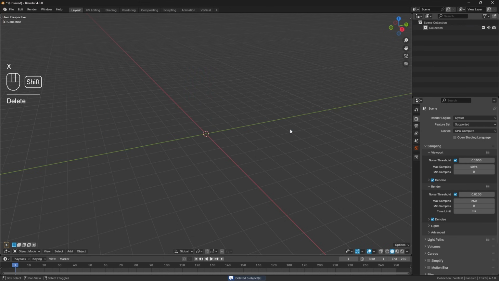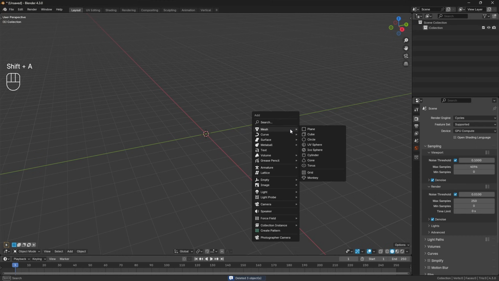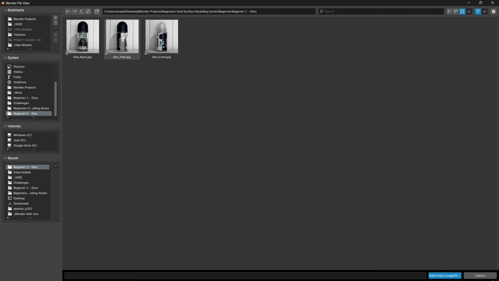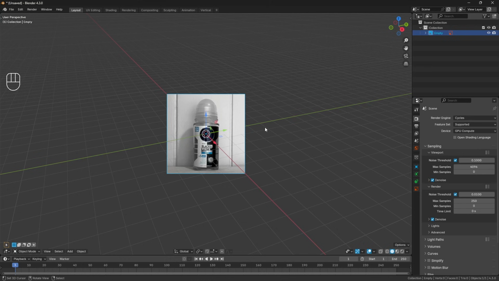And we're going to bring in our reference images, which as always you can find in my Discord server. Now I've noticed some people with the Space Marine tutorial have had some issues with this. So I'm just going to run through this a little bit slower than normal. So we'll bring in my first reference image here.